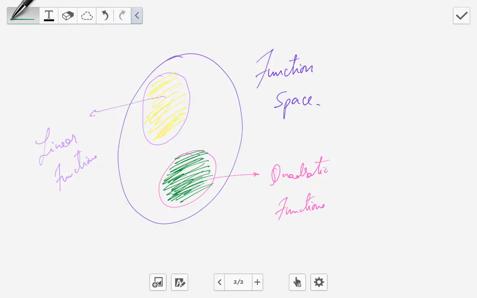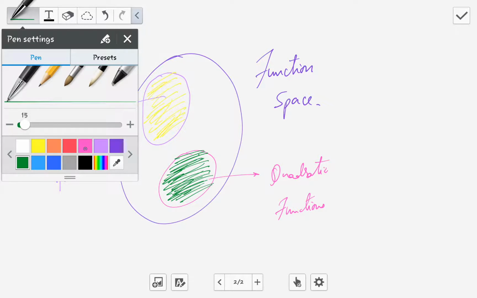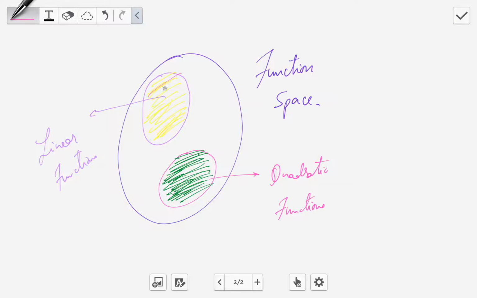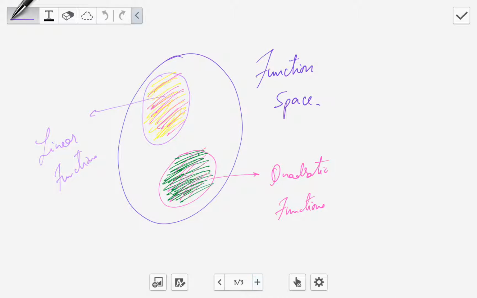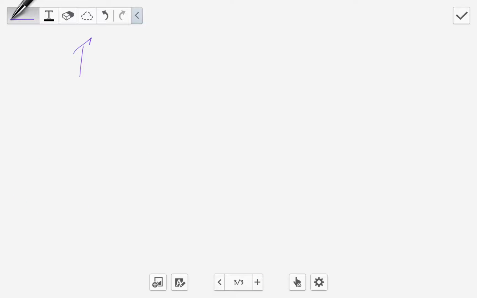Now let us try to analyze these. Whatever we do in any signal processing or any other application is just work in these functions. We don't work in any other. We usually work only in these domains, linear and quadratic forms. So let us have a clear analysis of these linear and quadratic forms. The linear form first.